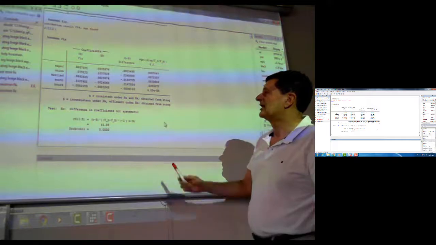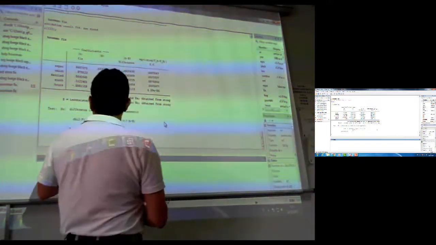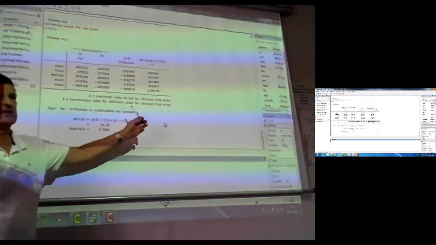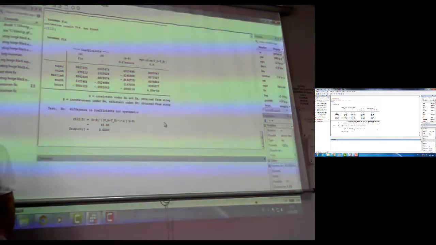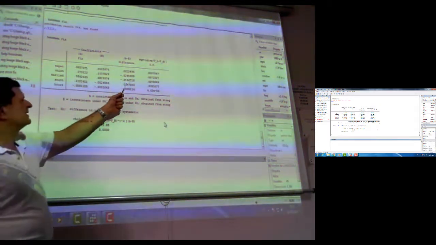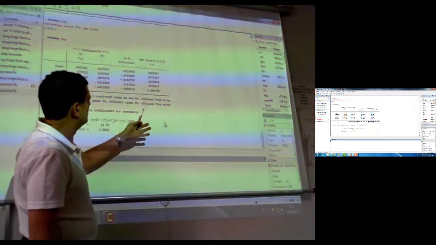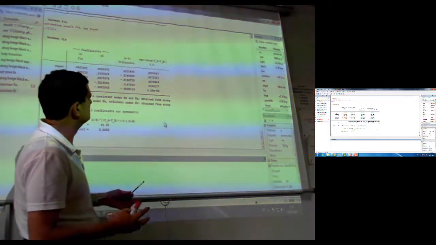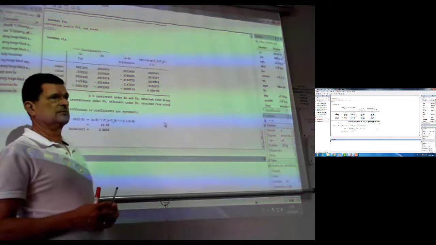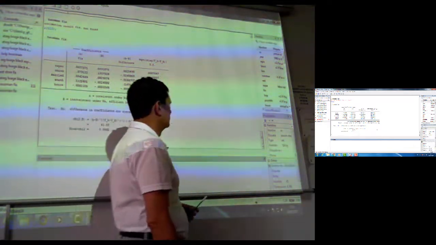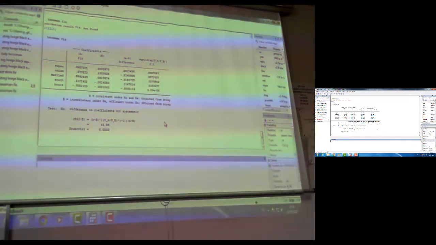But the idea is that you can decide which ones of these coefficients are really failing and which ones are more or less the same. In this particular case, all of them are failing. But this is not always the case. Sometimes it fails, sometimes it does not.